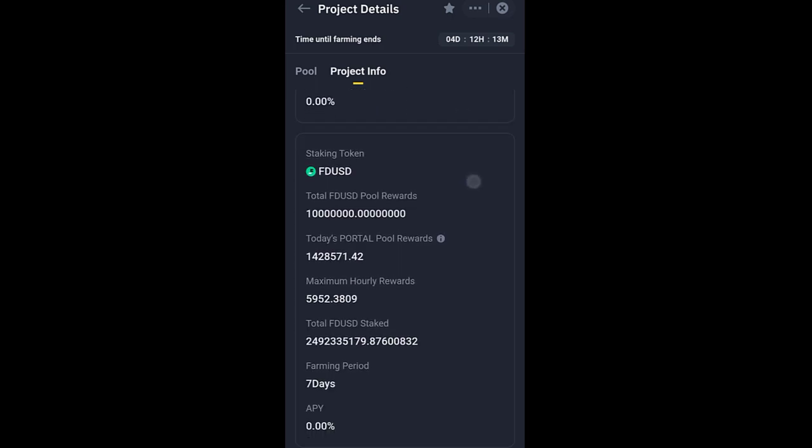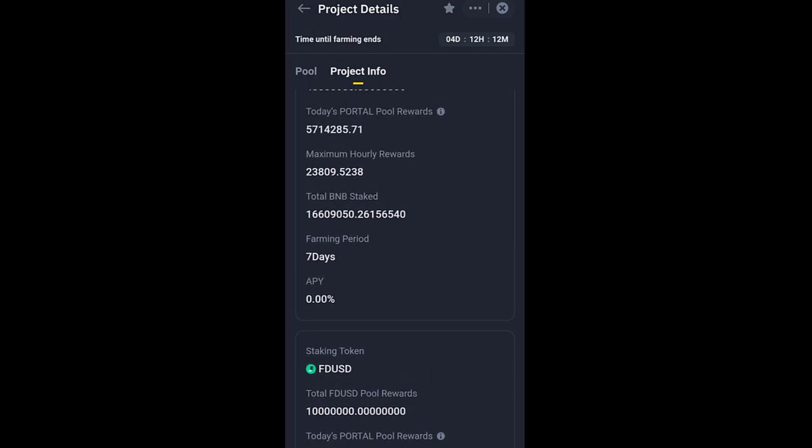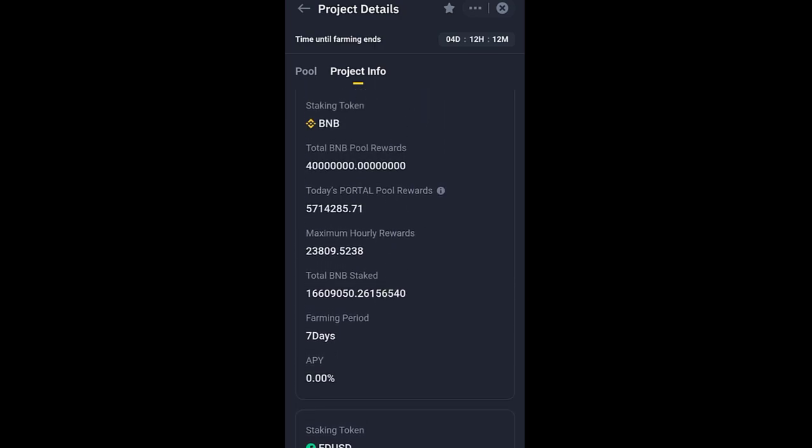And if you go down, this is the same pool detail for the FDUSD pool. So this is very, very important. You have to check this yourself and know the pool that will best benefit you. Okay, so these two pools have different rewards. If you look at this, it only has 10 million of this token that will be the reward for this pool, but this has 40 million. So it will be better for you to go with this BNB pool. This is very, very important.